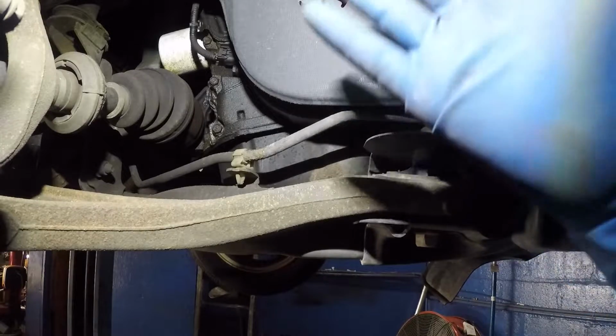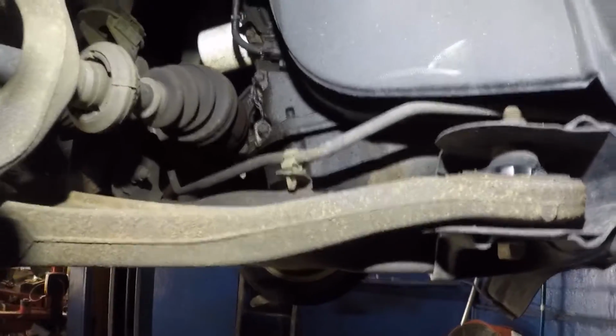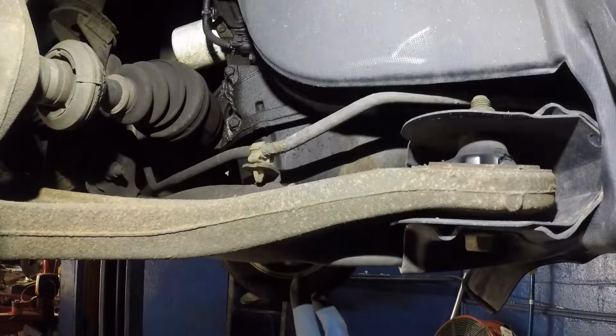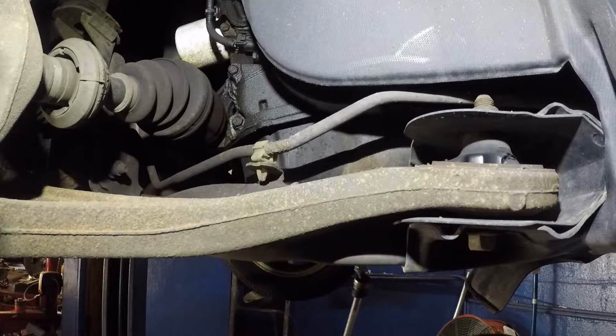Alright guys, what I did here was I removed the passenger side front tire. As you can see, I have the tire off. And right here by the belt and the crank pulley, you can either remove this cover, but if you don't want to, you can still reach in there. You have 3 bolts here. Let me see if I can go underneath and get those bolts out.